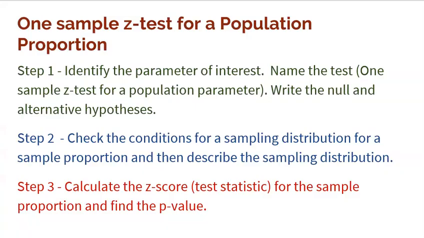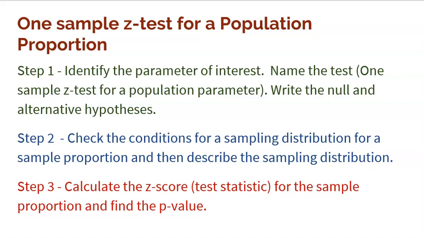All right, guys, we've done step 1. We've identified the parameter of interest. We've named the test. We've written the null and alternative hypotheses. Step 2 is all about believing that the null hypothesis was true and building that sampling distribution. And step 3 was saying, all right, let's get our evidence. Let's find our sample proportion. Let's get a z-score. Where does it fall? Let's find that probability of it occurring, or more extreme, we call that the p-value.